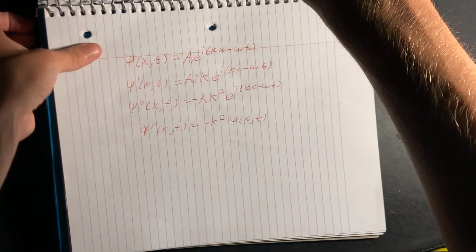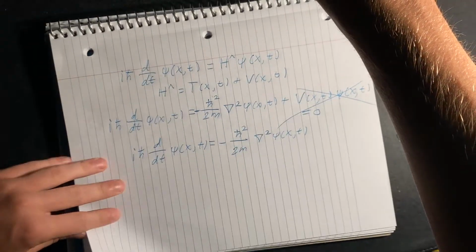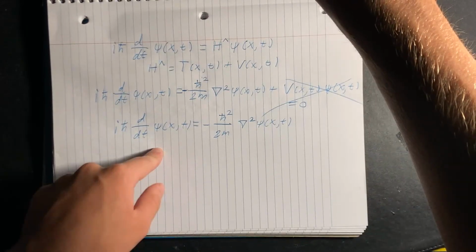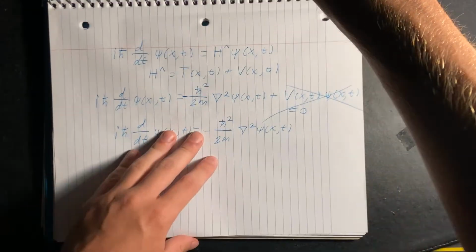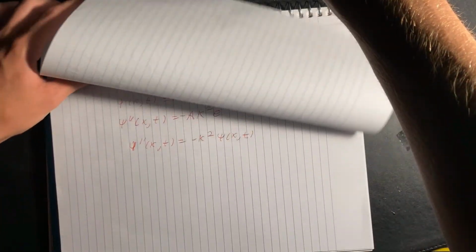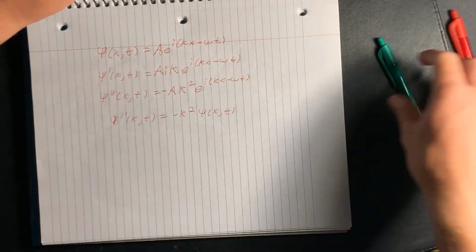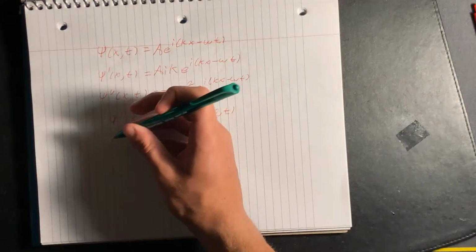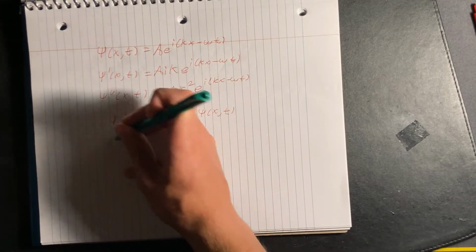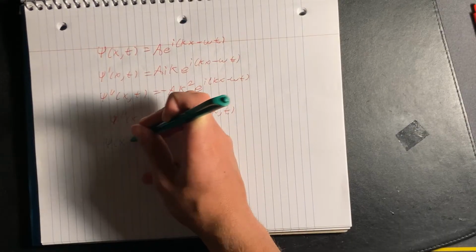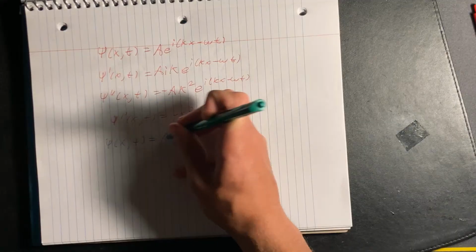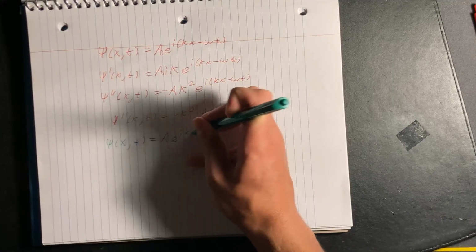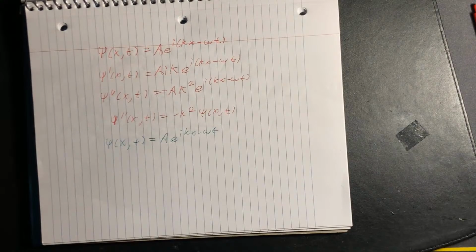Now if we go back actually to here, there's another derivative we need to do, which is just the first derivative, but this one is with respect to t, in respect to time. So I'll show how that happens. We'll do this one in, let's say green, because green's a cool color. So now we're finding, we have the same function, psi x of t, and that's going to equal the same thing, A e to the i(kx minus omega t).